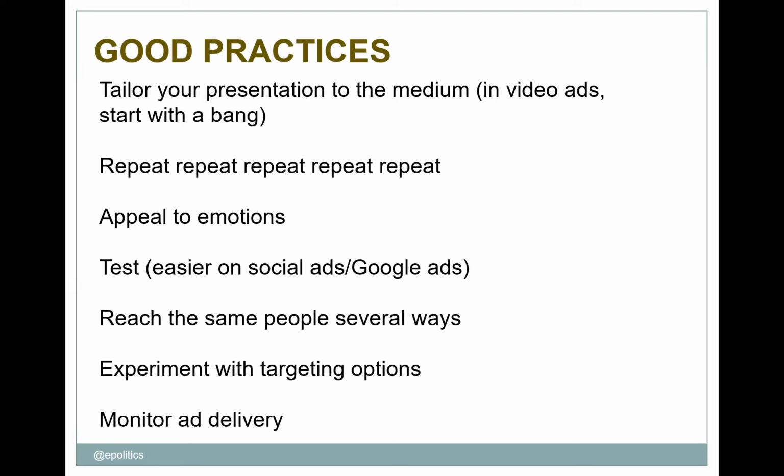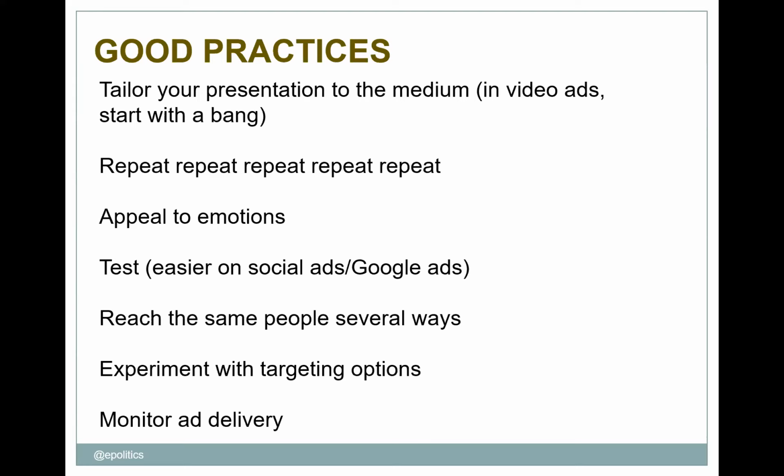But tailor your presentation to the medium. Just like a Facebook still image ad needs to have a really strong visual, a video ad needs to start with a bang. The other good practice is repeat, repeat, repeat. As I've said, 15 to 20 times to start to change someone's mind.